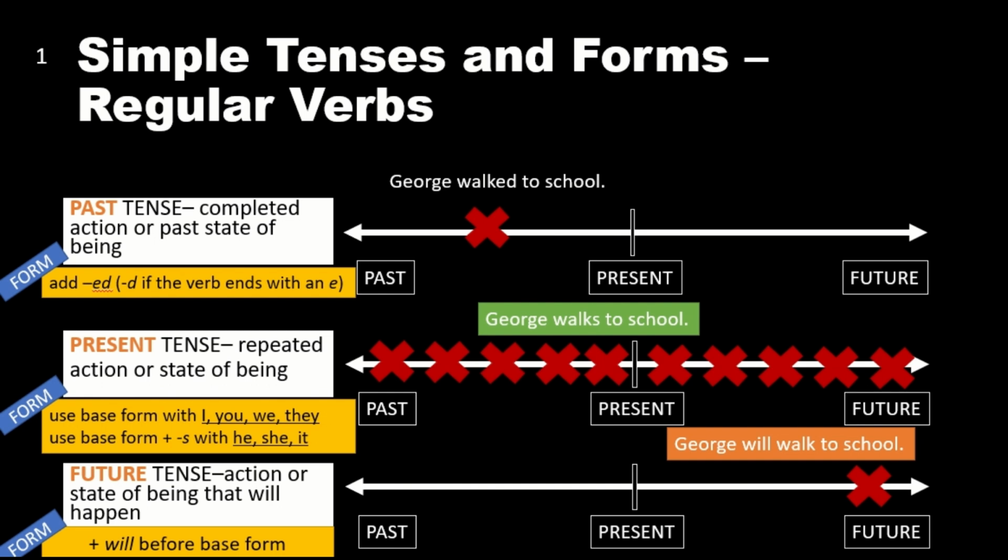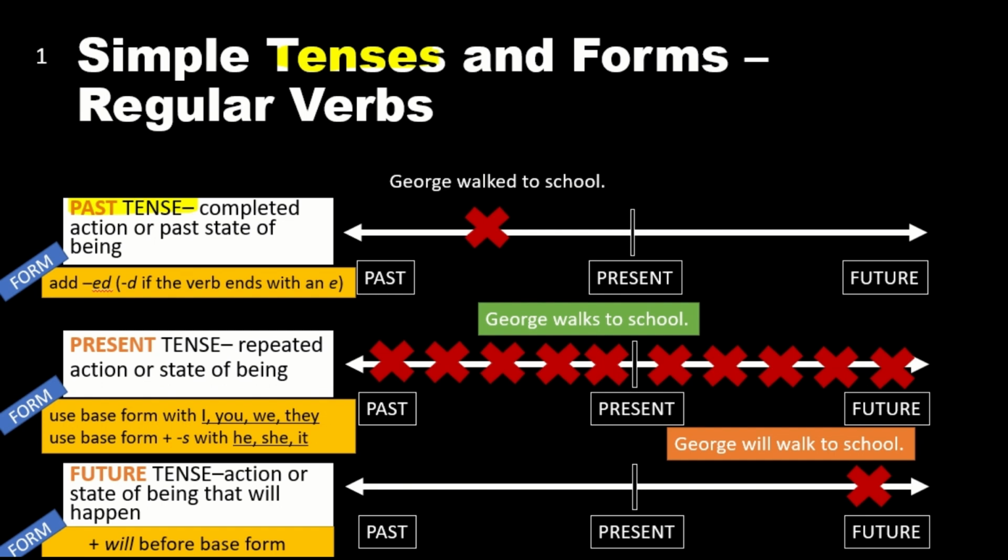And remember, folks, when you hear or you see this word tenses, it's talking about a time relationship. So when we come down here for the first one, we see past tense. This word past is letting us know that this action happened, not right now, not in the future, but in the past. So it gives the reader or the person listening an idea of when that action took place. So for the past tense, it reads its completed action or past state of being.